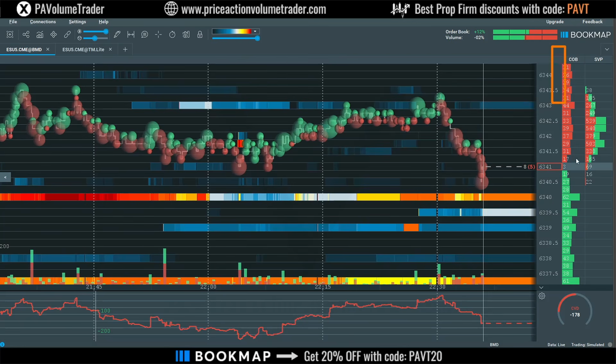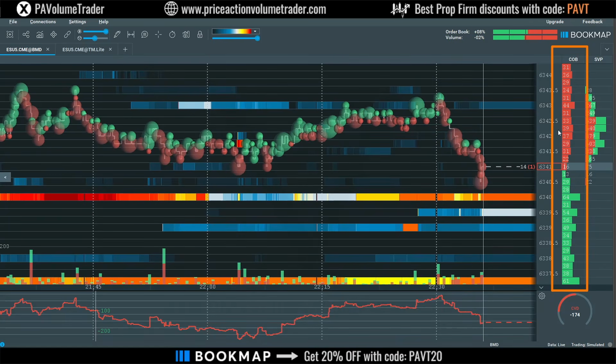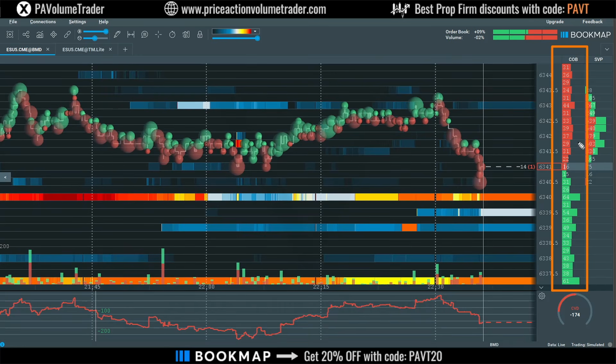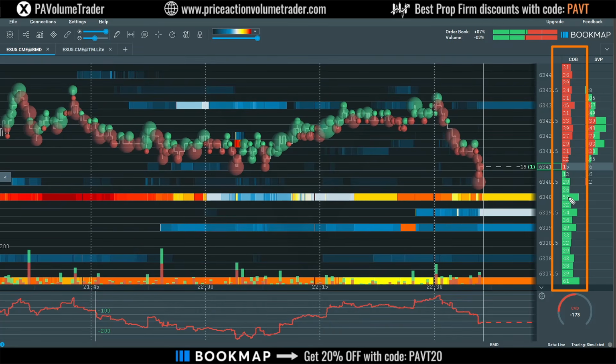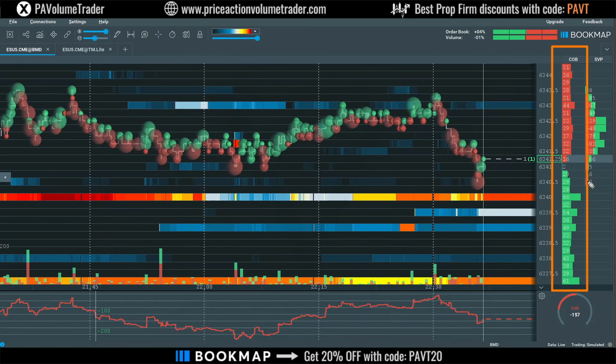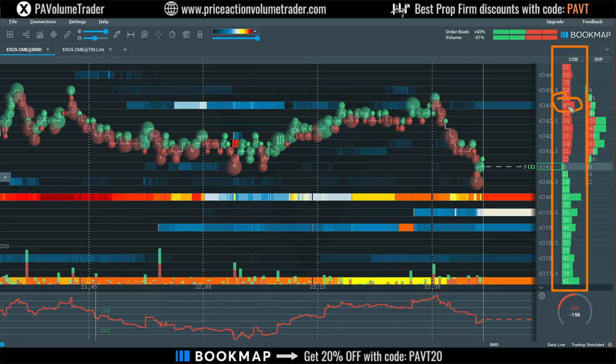What is unique about a heat map is that normally, if you have a DOM open when you're trading or analyzing, you're going to have this. And as you know, the DOM shows the resting limit orders, but there are people adding and subtracting constantly from these levels. Again, since we're at extended hours, there's not a lot of activity going on, but we can see that these orders are changing. There's pulling, they're stacking at the different levels. But the problem is we don't know how these orders have changed unless we remember, oh, this used to have, I don't know, 50, now it's 44, etc.